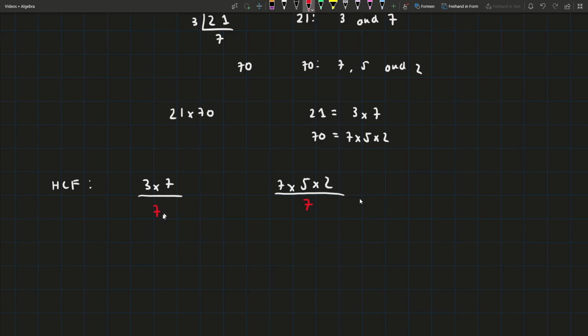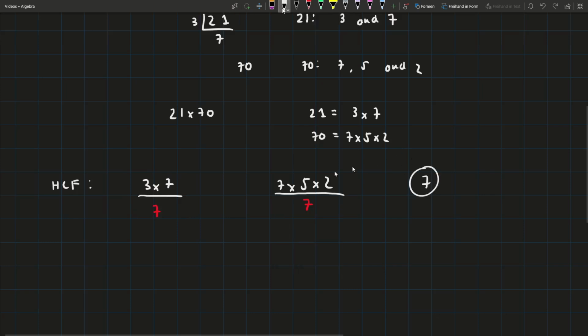A mistake that a lot of people make is, oh well, what about the 5 though? The problem is if we divide by a 5 here, the 7s cancel, but the 5 will not cancel out with the 3, so we won't have a whole number here. It'll be a fraction, so it's not a multiple. If you divide 21 by 35, it doesn't go in evenly. So the highest one is 7, because 7 is the only one that divides perfectly into both of these, because the 7s will cancel, and nothing else can cancel. So that's the biggest number that will divide into both of them.